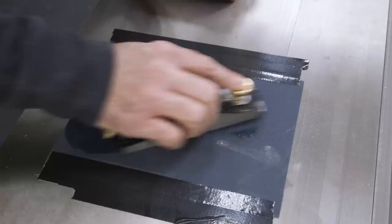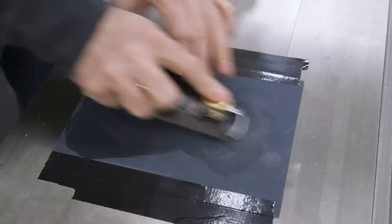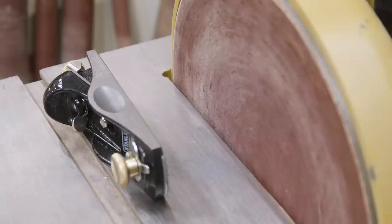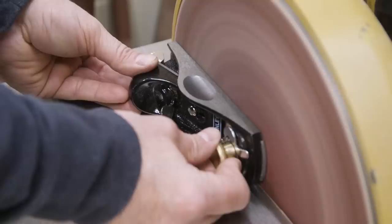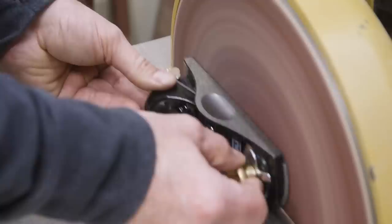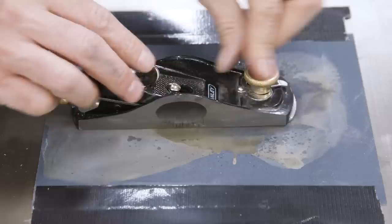With the blade retracted, I rub the plane on the sandpaper as evenly as possible. Without a doubt, this is the part that sucks. The 220 is just a bit too fine for the amount of material I need to remove, and I've got a jazzercise appointment at four, so I need to get this thing moving. If you're careful about it, you can actually use something like a stationary belt sander or disc sander to speed things up — though it's pretty easy to remove too much material and do more harm than good. I'm using a very light touch, keeping the plane moving at all times. I also take frequent breaks, let the plane cool down, and check my progress. I may as well clean up the sides too. If you don't have a powered solution, just put in the elbow grease and pick up some lower grit sandpaper for heavier stock removal. Now I'll head back to the sandpaper at the table saw to clean up the marks from the disc sander.